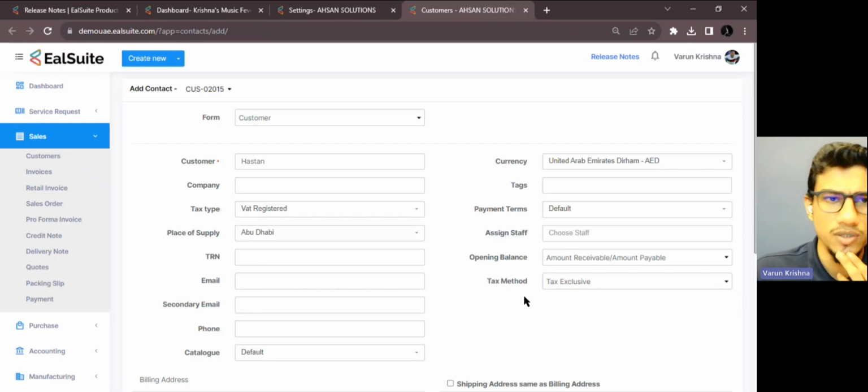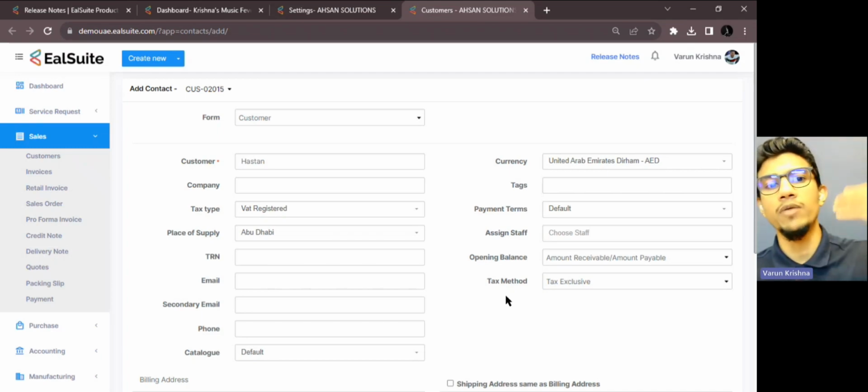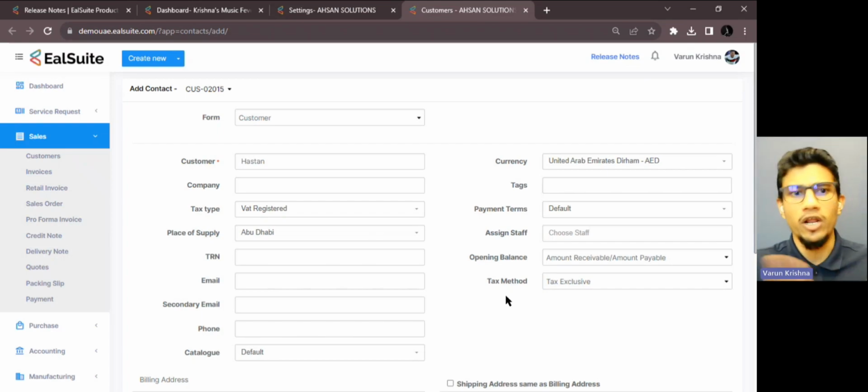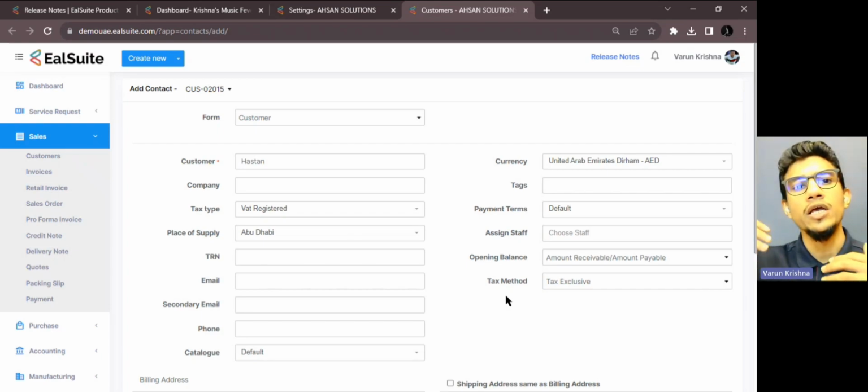So in such cases, you have to go to your organization settings, and while creating the customer, you have to change it. Now the issue is, imagine you're not an administrator, you don't have access to settings features. You won't be able to change it. You need to have the permission first of all. So if you're any of the sub-users, you'll have to communicate with the administrator, get the permission.